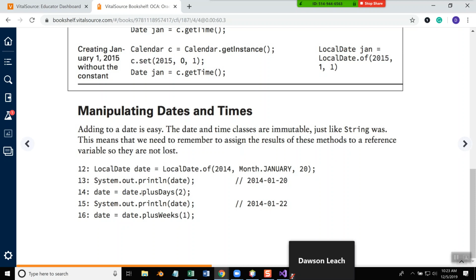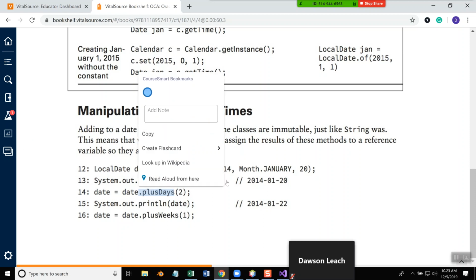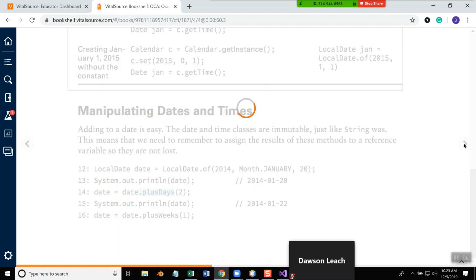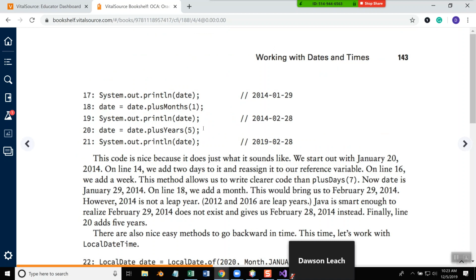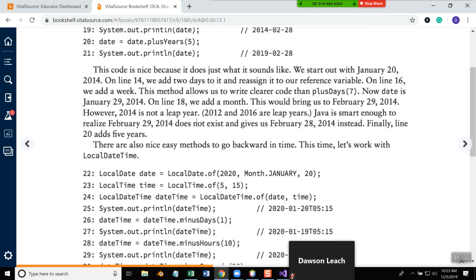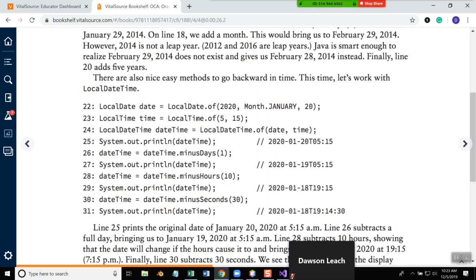When you say plus days, the assumption is that the time remains the same if it was a calendar. Local date doesn't have a time, but plus months, plus years. I don't even know if they approach that on the calendar. Backwards in time, minus.